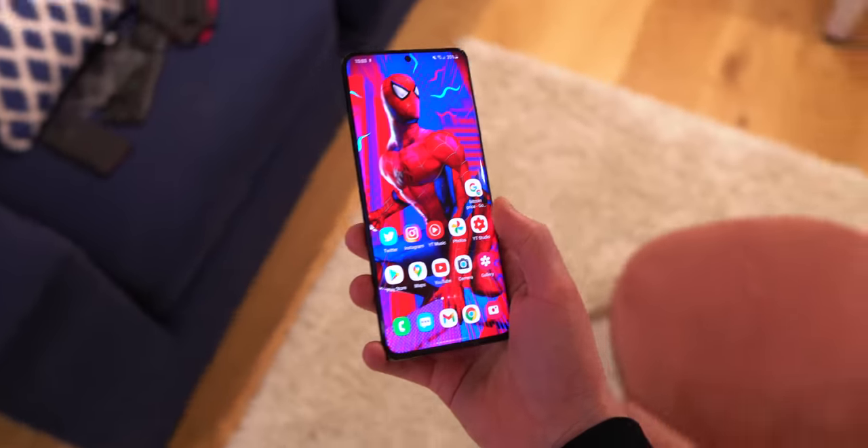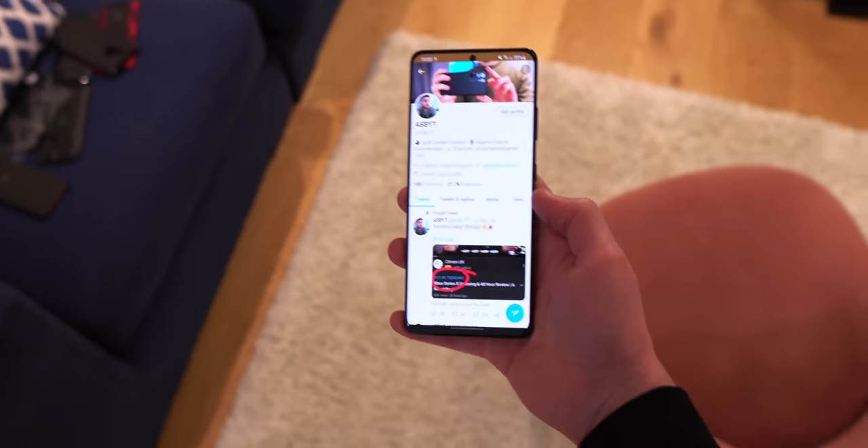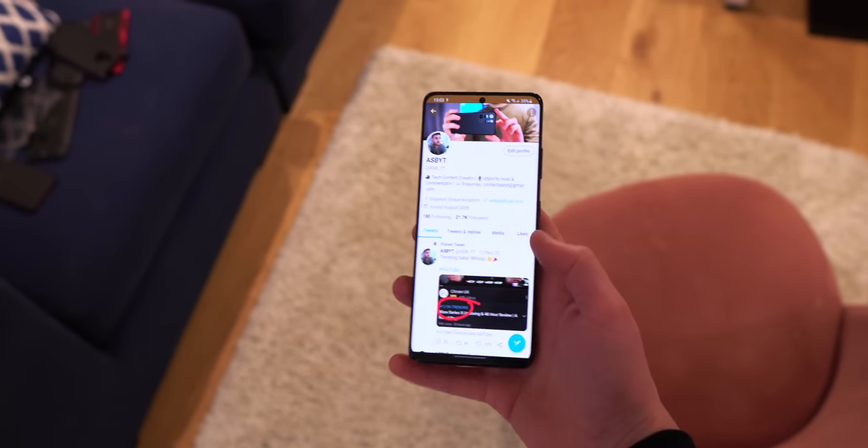But subjectively it might not be right for you. At 6.8 inches it might subjectively be too big — the sheer size and smooth sloped curved edges at the rear mean it's not great for one-handed use and I often feel like I'm trying to juggle. And dear smartphone manufacturers, can we please start offering our highest-end, most feature-rich phones in smaller sizes as well? Don't cut features just because you're making the phone smaller — it's not fair for us non-giganta-hand people.